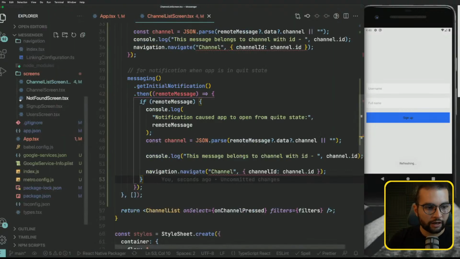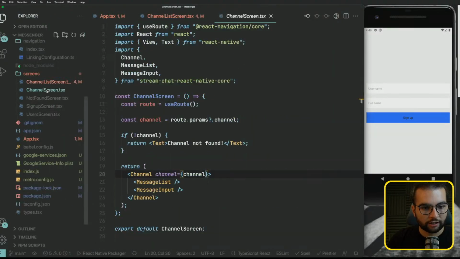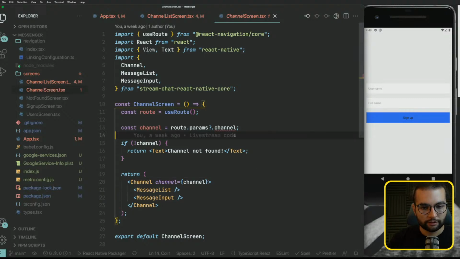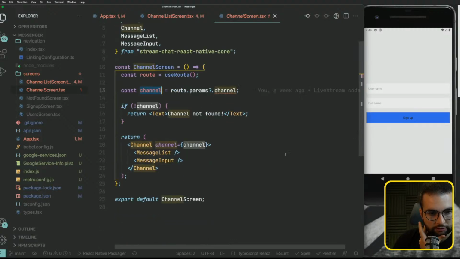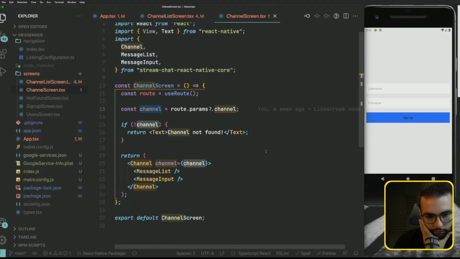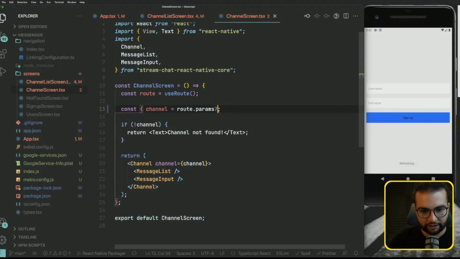And I'm going to go in our screens, channel screen. And here, yeah, we have here the channel. But we also, look, I'm going to better destructure it here.